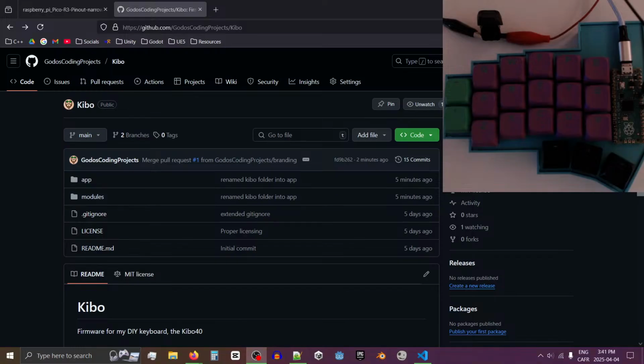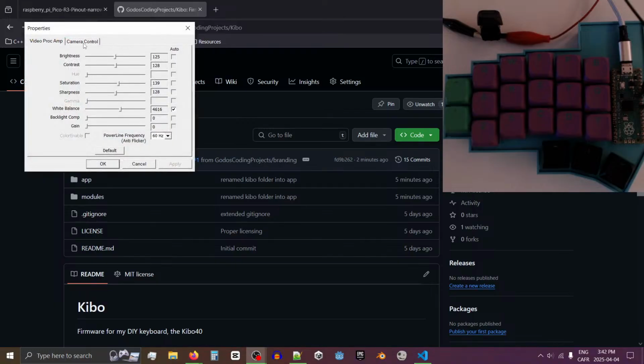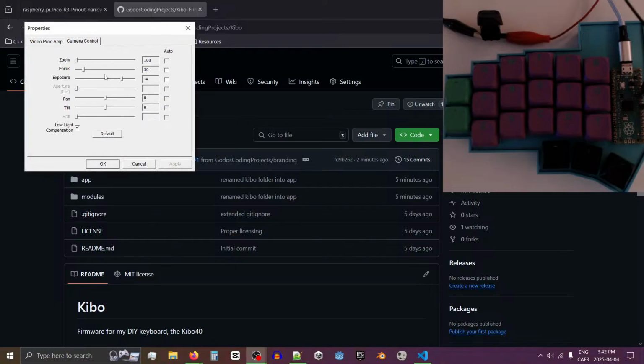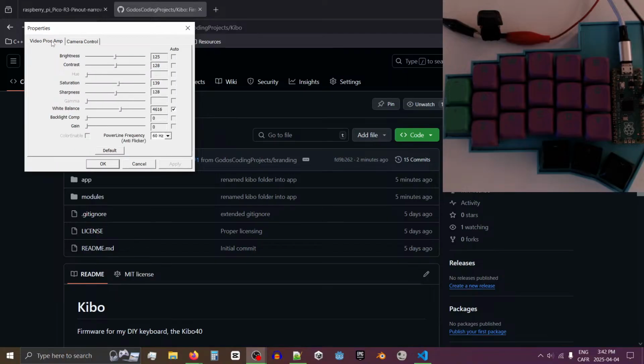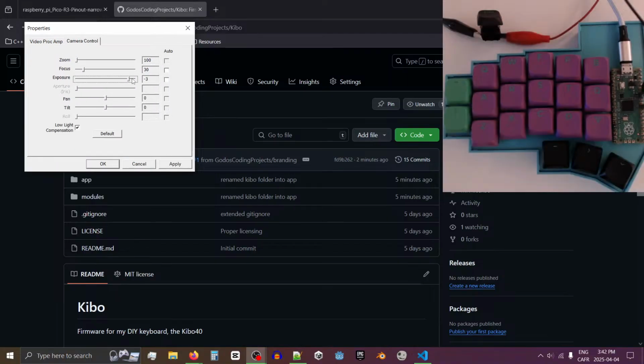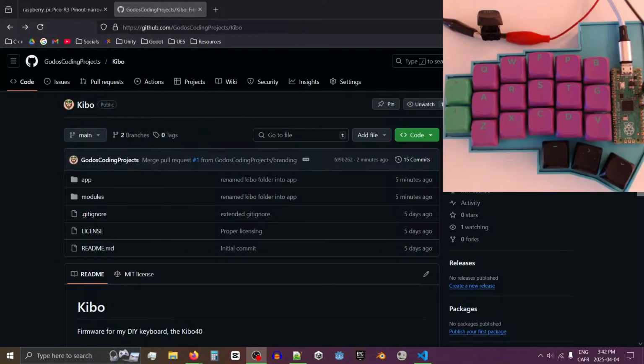Why did the settings for my webcam change again? That's very annoying. Let me just reconfigure them really quick. Not gonna be very long. Oh yeah, that's weird, huh? I don't remember. I know there was a reason. Okay. At least this way you guys can kind of see.